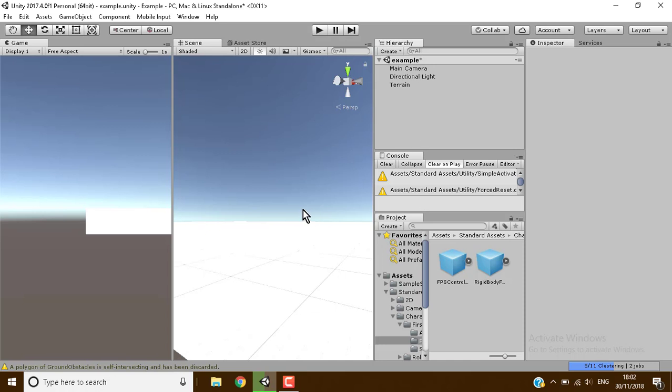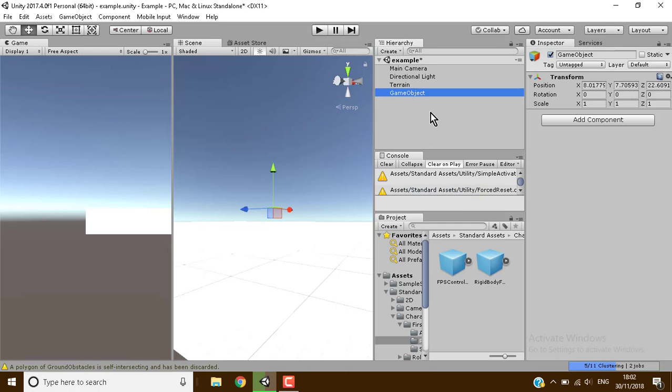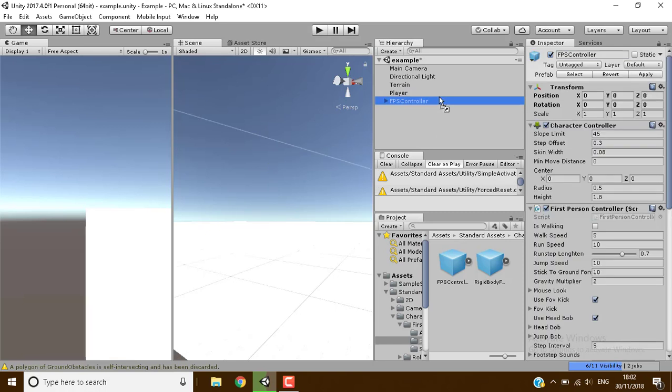Now if we add a player, so let's create an empty, let's call it player. Okay, let's add a FPS controller to that player.